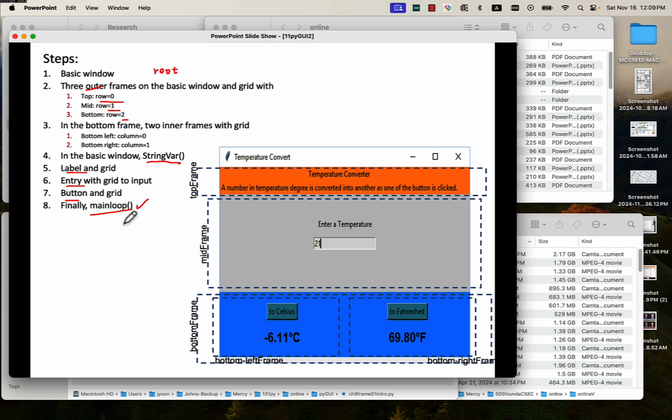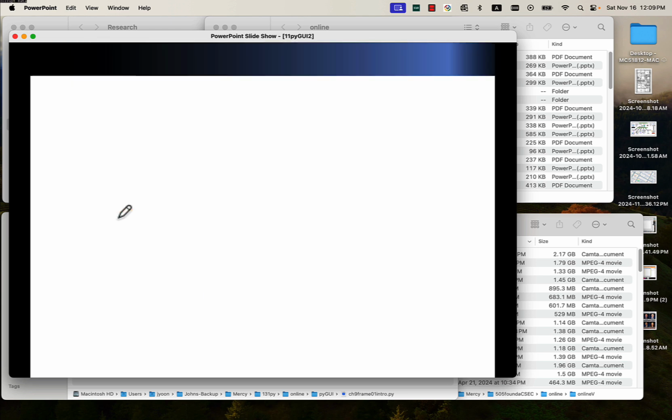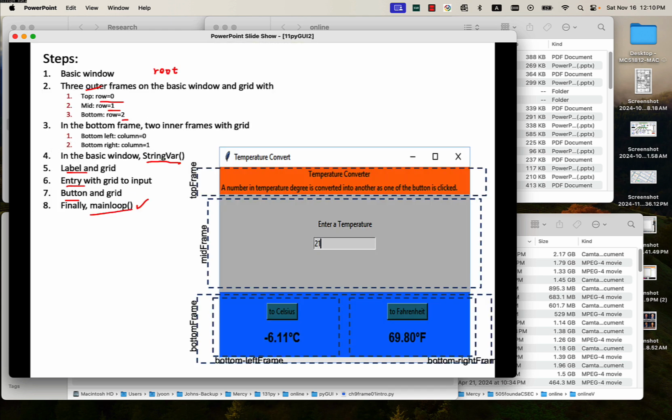So you may forget, or sometimes they don't want you to put main loop because the main loop is on me. That's what they said, right? But in real native code, you should have a main loop. Okay, yeah, that is what we are doing.